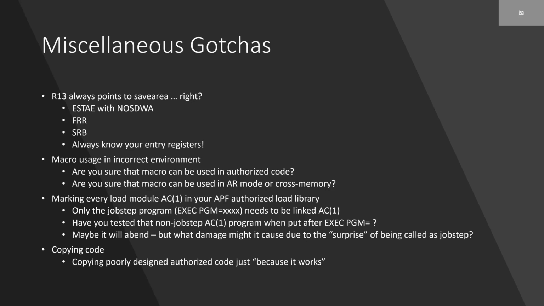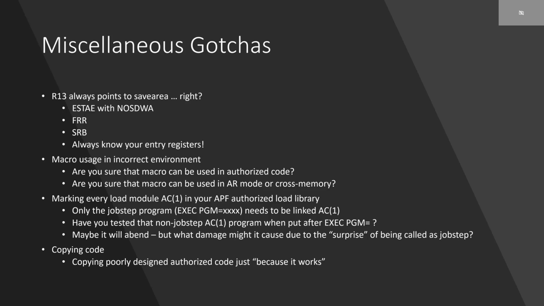Another classic here is making every load module AC1 in your APF authorized load library. This is something I've seen, especially back in the 80s and 90s. I've got an APF library, everything in it needs to be AC1. Or I'm calling this program AC1, so everything it calls has to be AC1 as well. Only job step programs, except PGM= in the JCL, need to be linked AC1.